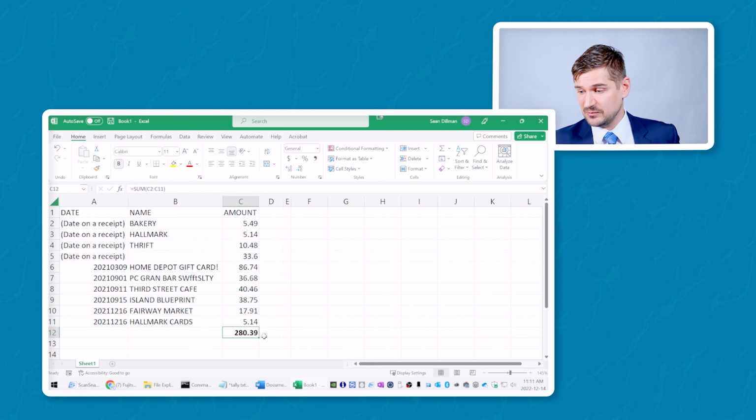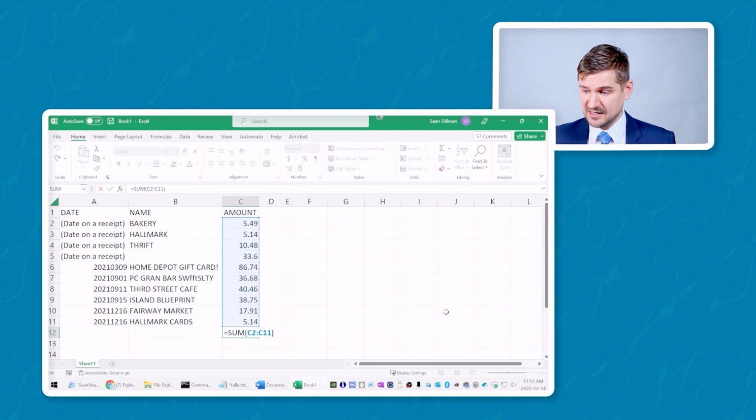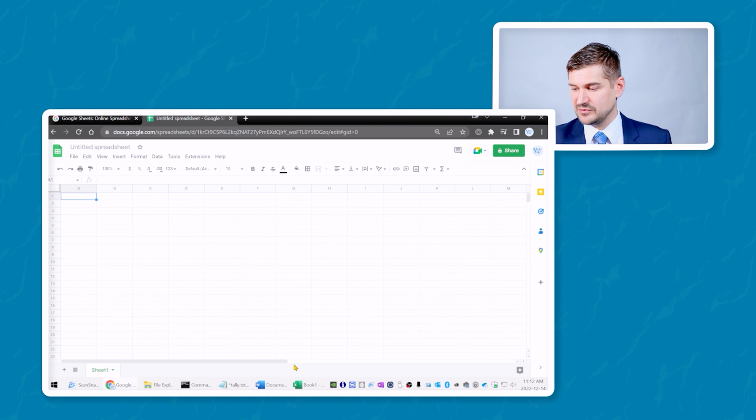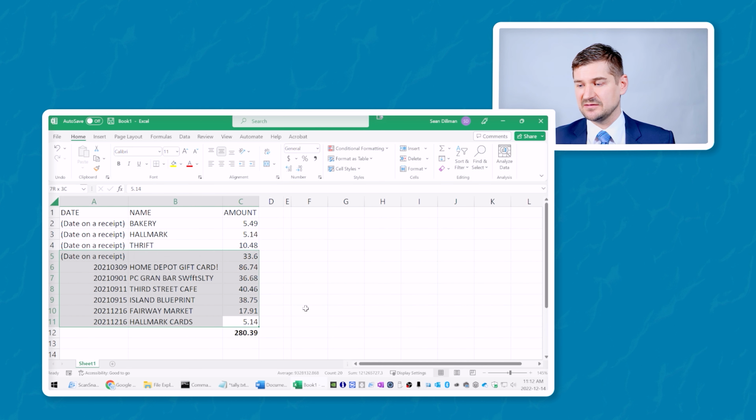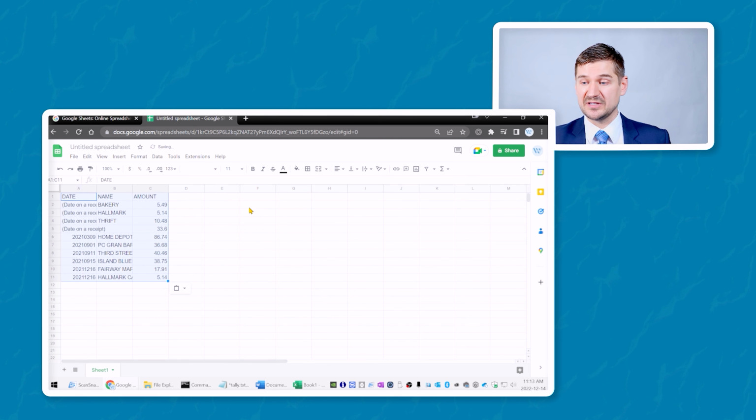So as you can see, we have a tally which says $280.39. If I press F2 again, you can see the formula there. And as I mentioned, if you're not using Microsoft software, you can do the same things using free Google software. Sheets is basically the Google equivalent of Excel, and Google Docs is the equivalent of Microsoft Word. So just so that you can see that it does the same thing, I'm going to take this information out of my Excel spreadsheet. I've highlighted it all, Control C to copy. I'll minimize this and then Control V to paste.